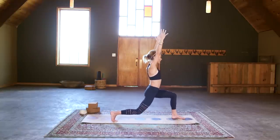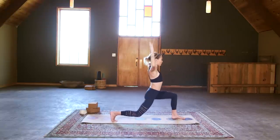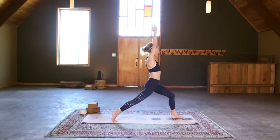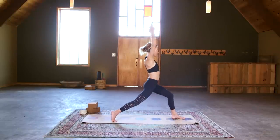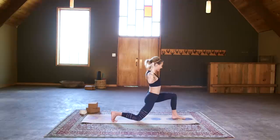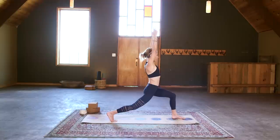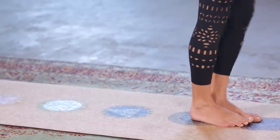We're going to exhale to lower, inhale to lift, keeping the glutes engaged. Arms can remain overhead or if you wanted to try the cactus arm flow, here we go. Strong and engaged through the lower body, working with the breath — for three, for two, and one. Come back to center, hold your high crescent lunge. Deep inhale, exhale. Releasing hands to your hips, step the right foot up to meet the left and shake those legs out.